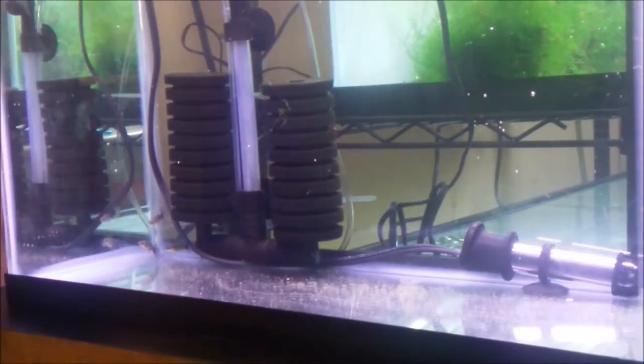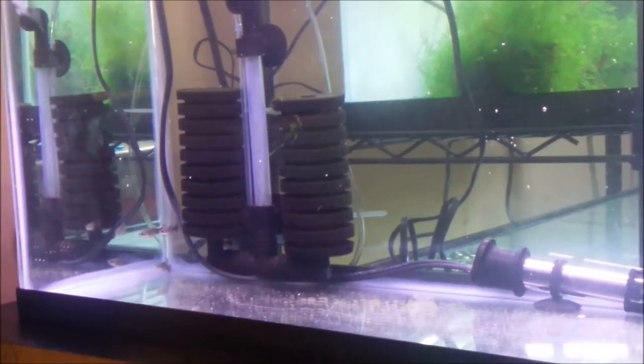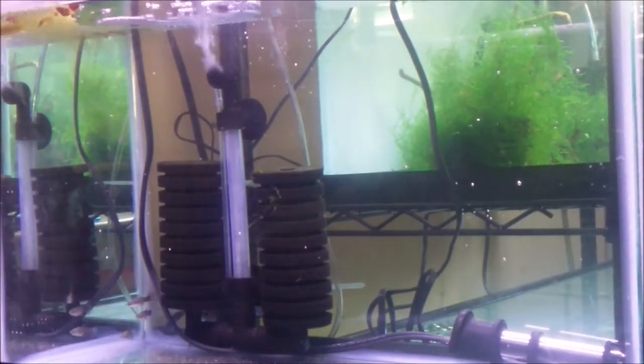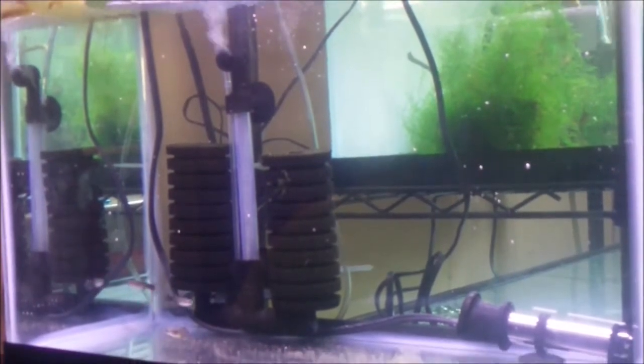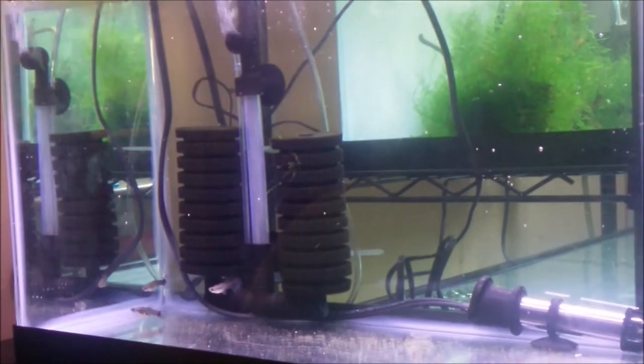Here's the 10-gallon quarantine. Now I've got 4 new female guppies in here. They're all really stressed, so they're hanging out in the corner. Now, I don't know how anybody else does their plants. I didn't do a whole lot of research on these ahead of time, but I do know that duckweed grows very, very well in these types of aquariums. So we added duckweed into this quarantine because it's fresh from the fish store, actually the same tank these ladies came out of, and I don't want it bringing any parasites over. If that's not right, somebody let me know, but I really am not comfortable throwing it straight in my main tanks. I do not want to kill off my colony.